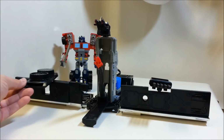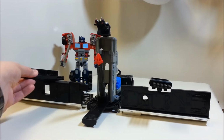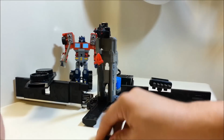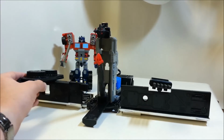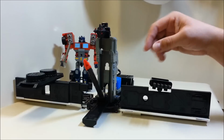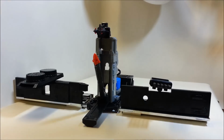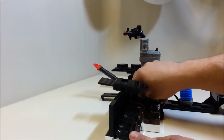Again, the disc launcher, this guy is on a swivel mount, so you can rotate it and you can actually point him up and down. And then you can rotate that disc on the second disc on the back, and that's going to launch those missiles, or those discs. I keep calling these missiles, and I don't know why. And then, just like we did with the Combat Hero Optimus Prime, you set this guy and point him wherever you want to go. And I think we're going to point him towards the wall so you guys can get a good look at this. We'll try and point him forward as much as we can.